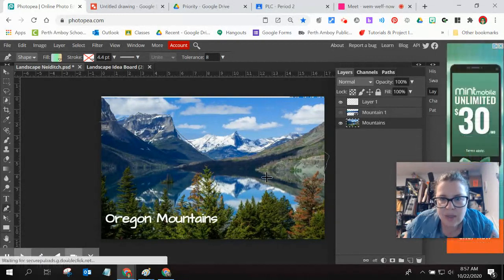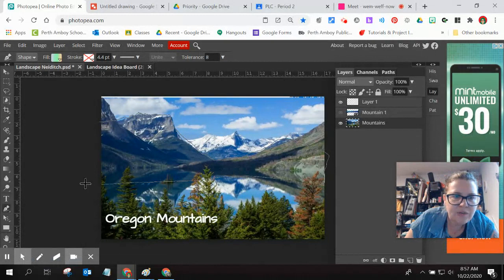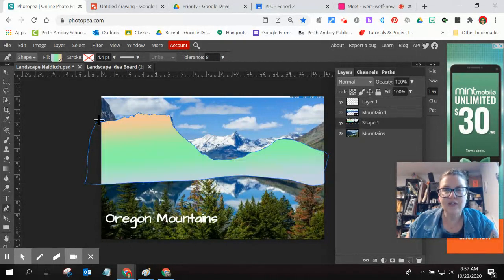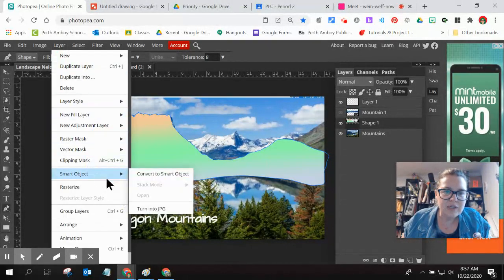And I'm just gonna make the bottom just like I did the first one by just going across the whole area. And that's that. And then you have to click one last time. So I got another mountain. I'm going to convert this to a smart object too.